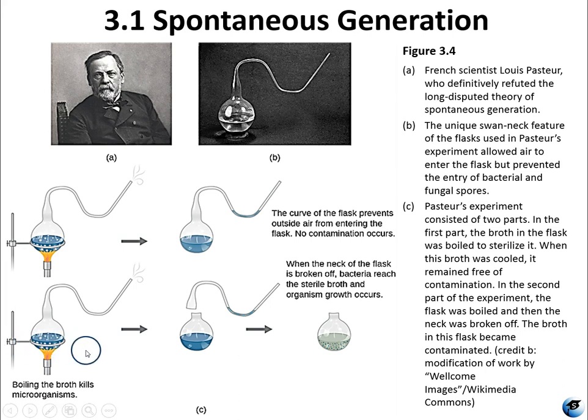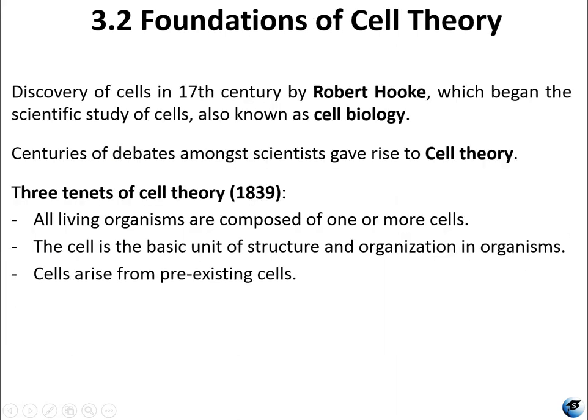Then he did the experiment again with the same flask, the same sterilization technique, and then he broke off the swan neck so that it was totally open to outside contaminants, and wouldn't you know it, they got into the broth and grew like gangbusters. So it's like, yes, you need to have life in order to create life, right? Throughout the years following that, we had many more developments.